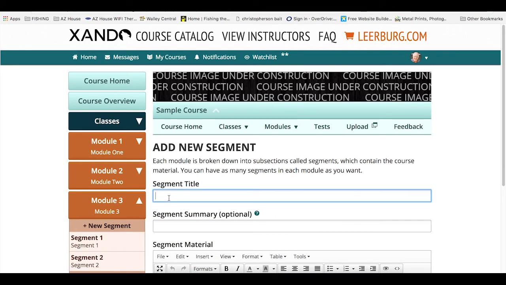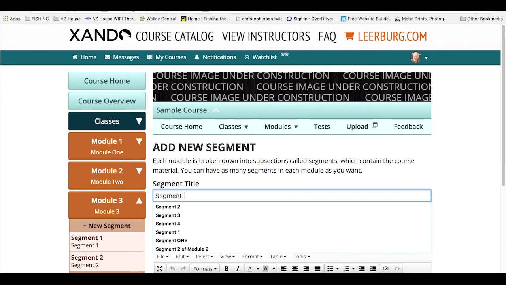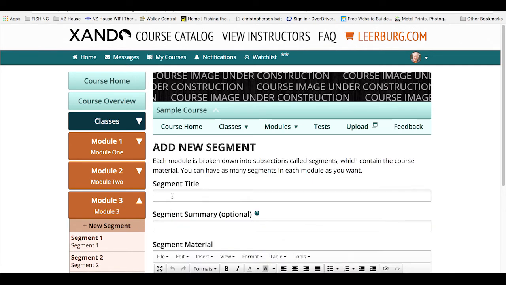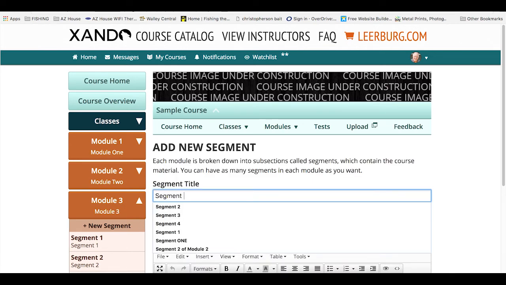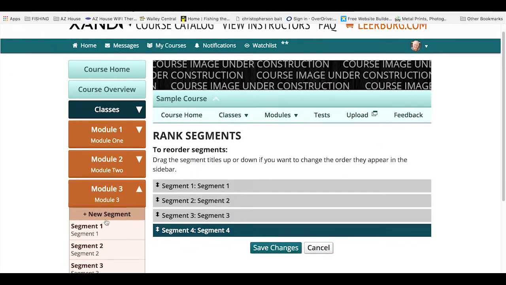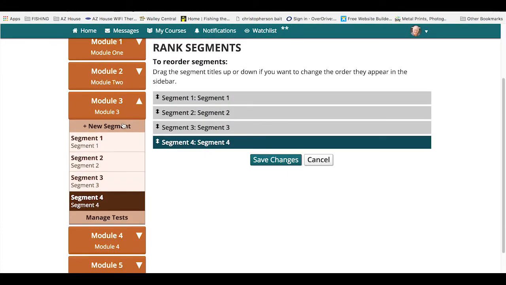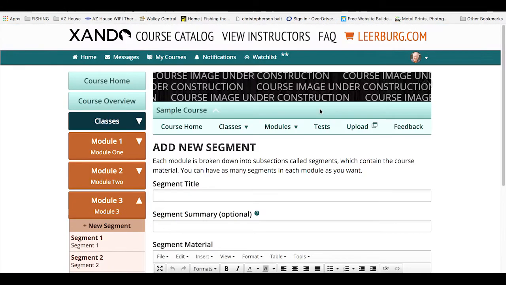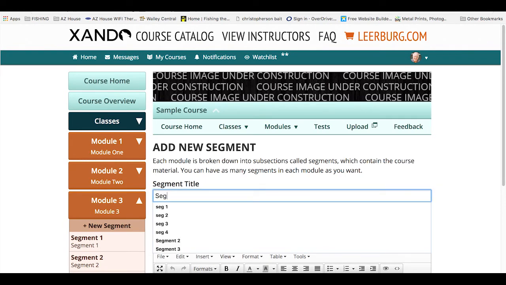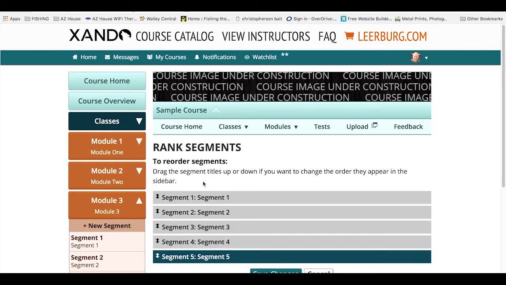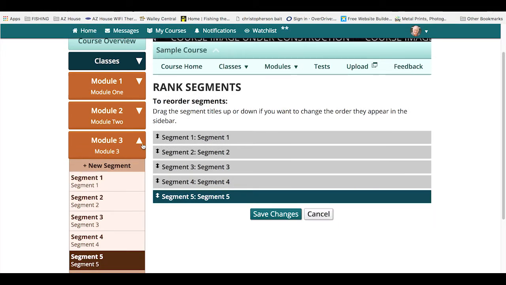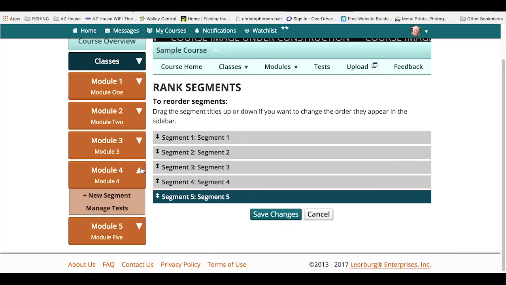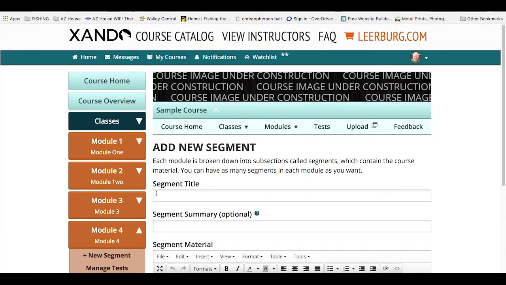I kind of got away from myself in module 2. I had intended on putting 4 segments in each one of these modules, and I put 5 segments in module 2. And I just realized it. So I was checking around, and now I put 5 segments in module 3. Had to go back and check. Oh yeah, I put 5 in module 2.